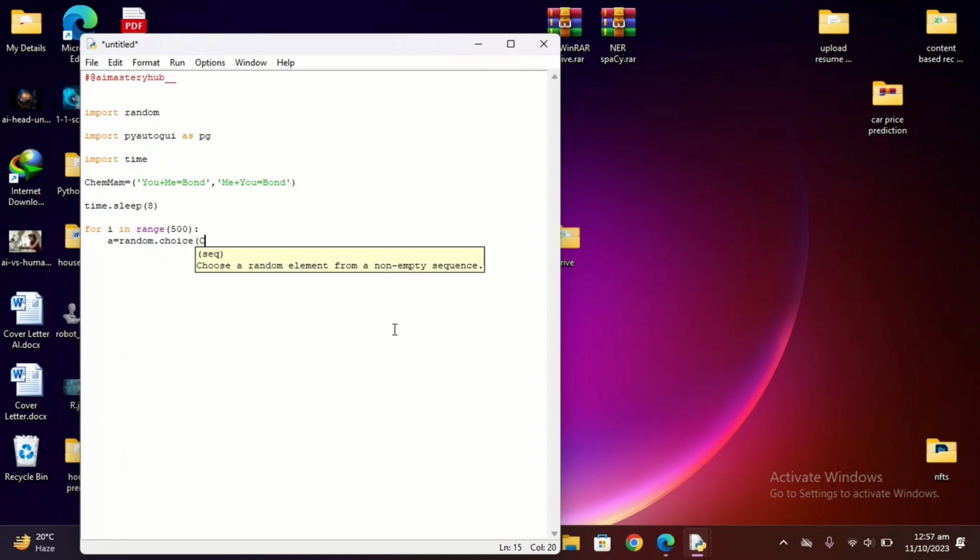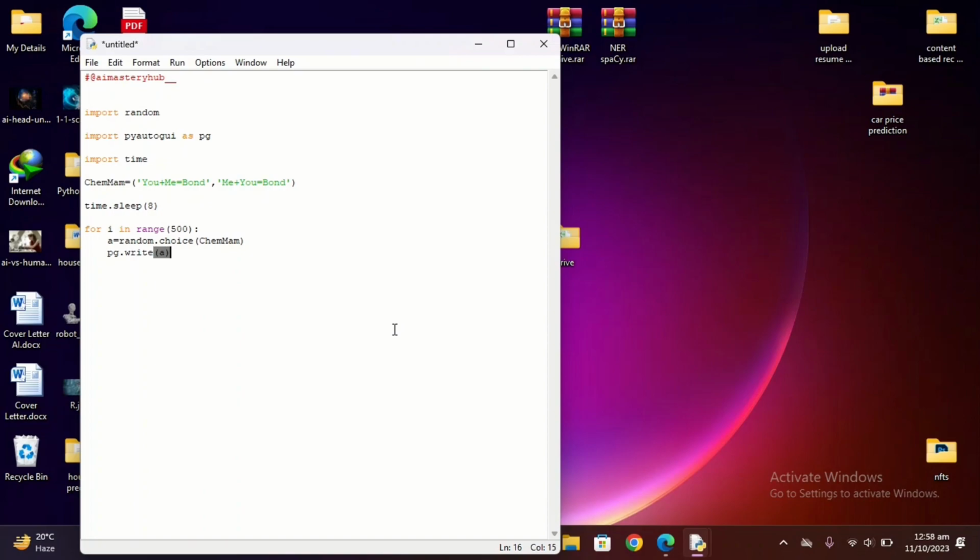So I will write random.choice for the variable, and my pg variable, which is a web automator. I will select the random choice, which is a. I have initialized it with a, so I will select a.